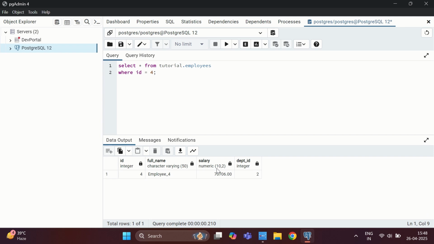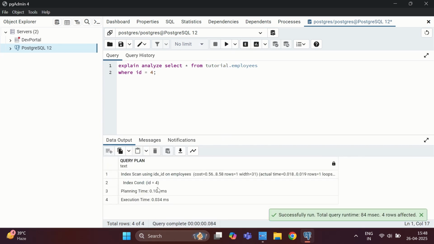So how quick it is, let me show you with the help of the explain query planner as well. I will write explain analyze, which I already showed you in the last tutorial as well. It will provide the query plan, and we will find that it is using index scanning to fetch the records for this employee ID 4. So let me execute this, and here you can see it is doing index scanning using idx_id, which is the index that I have created on the ID column of the employees table.